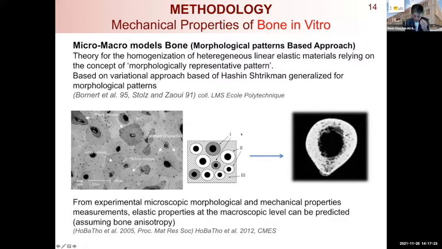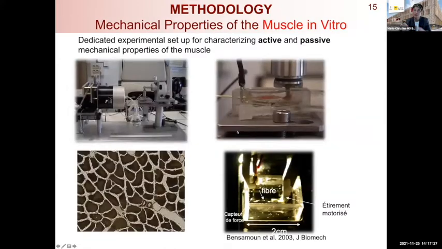But it is very interesting, this kind of model, because this is what I said to you, very interesting to connect the lower scale to the higher scale, micro, macro, and so on. You have the same thing for the muscle. So my colleague, Sabine Bensamoun, maybe some of you know her. She's a specialist in characterization of the muscle, right?